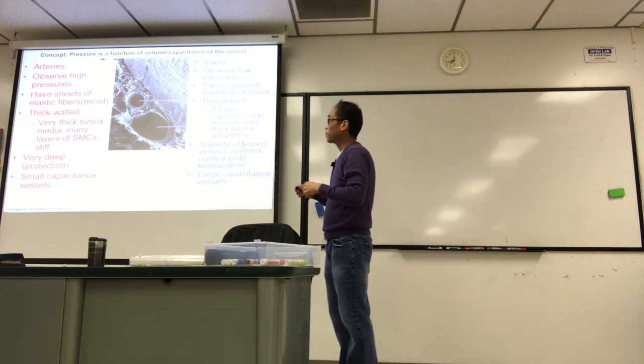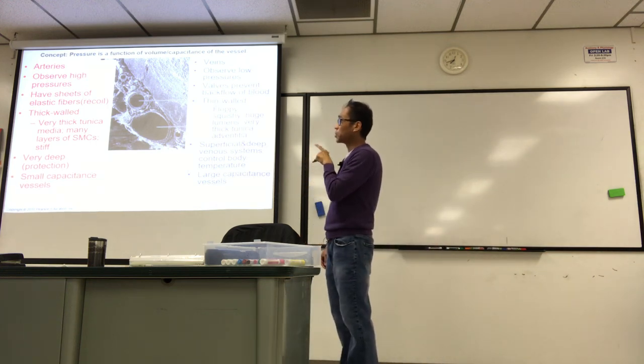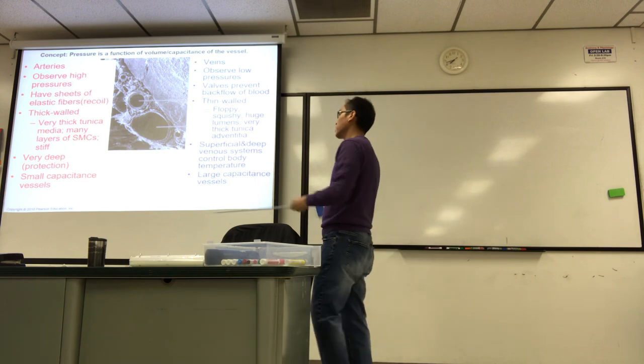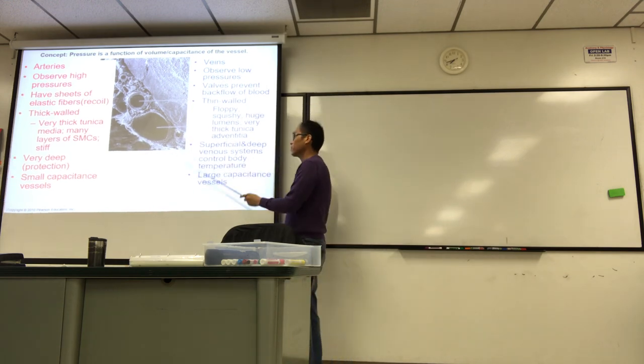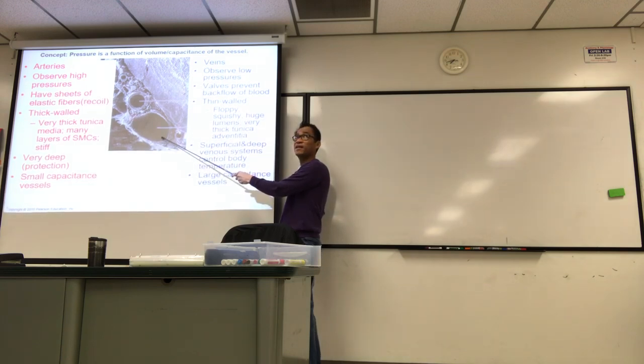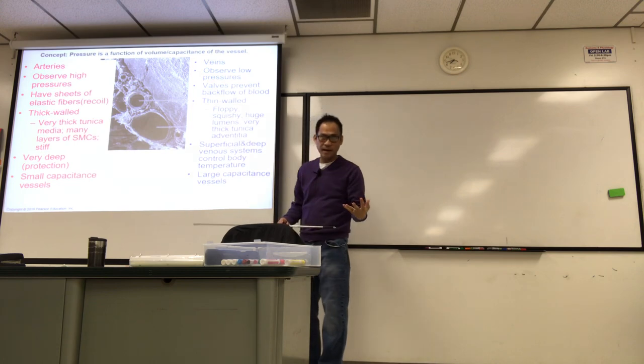I'll teach the anatomy of the blood vessels maybe at the end of this week. But for now, just the properties of them. You can just look at that cross-sectional view. We already see differences. Okay, just guess. Is that the artery or the vein? Most students say artery. Why do you think that? It's the vein. But I'm just curious, over the years I always ask that.